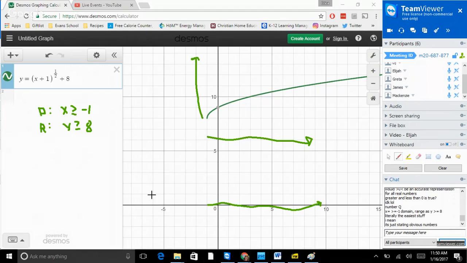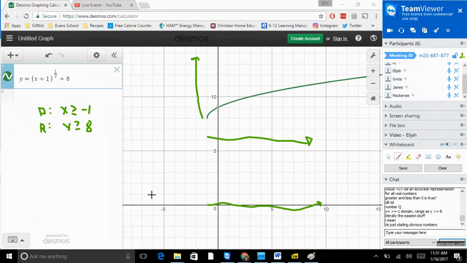It is pretty easy, but I do think it's helpful, not just in this section, but that whole idea of domain and range applies to anything that you graph. Elijah, you asked earlier whether it's going to be on the ACT. Domain and range are very common terminology that you're expected to understand in math. So make sure you remember, domain is your x's and range is your y's. Whenever people are talking about domain and range, they're talking about what values hold true for that equation.